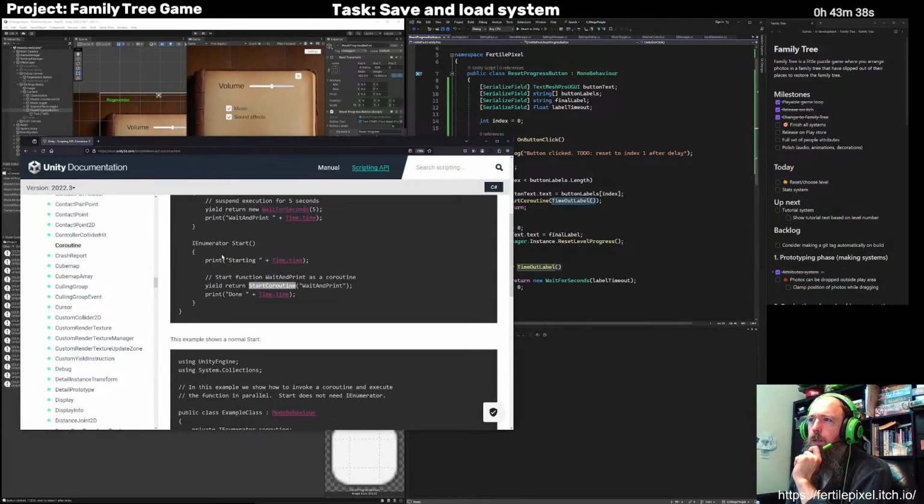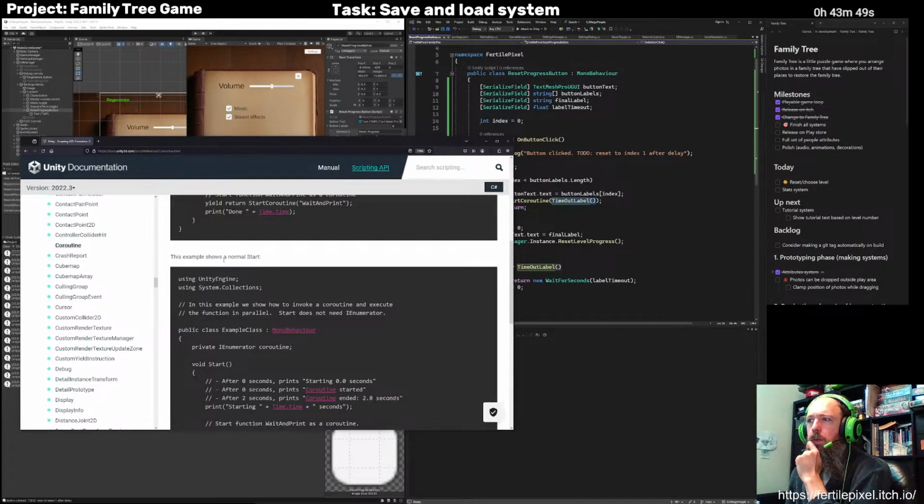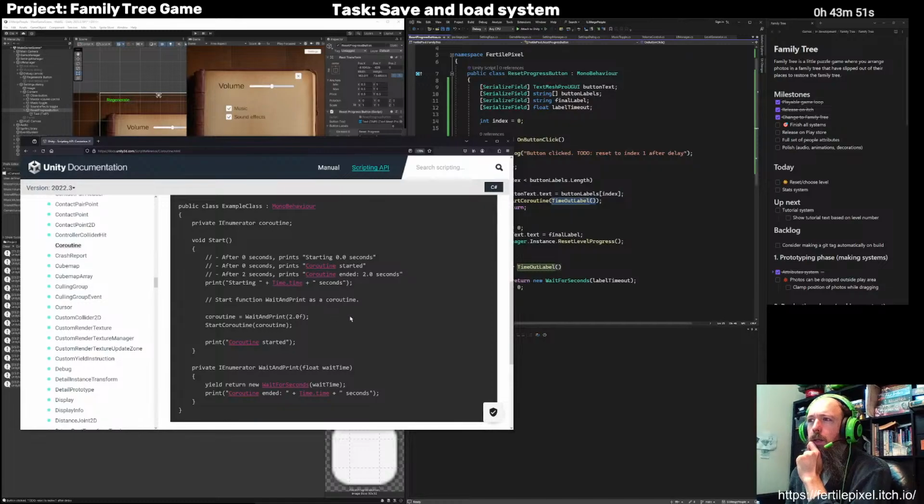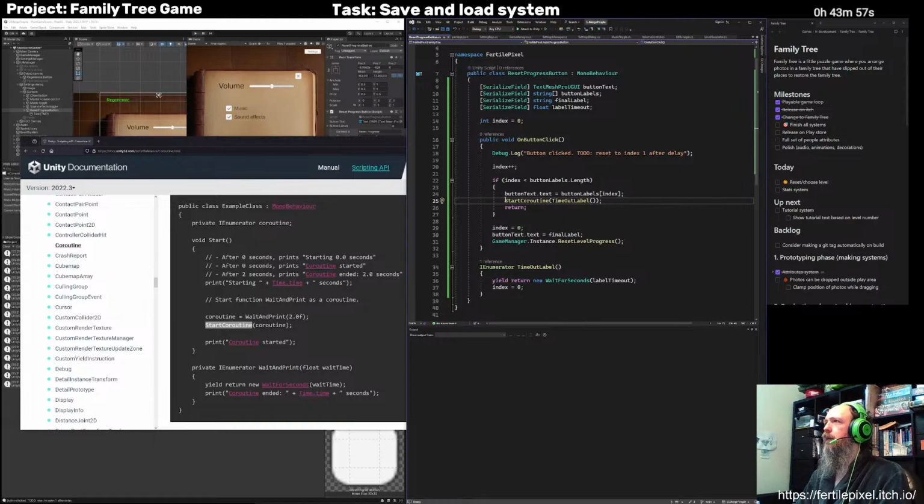Okay, so yielding the coroutine allows it to essentially pause the start method until it's finished doing that. That's cool. And yeah, so basically I need to save this.